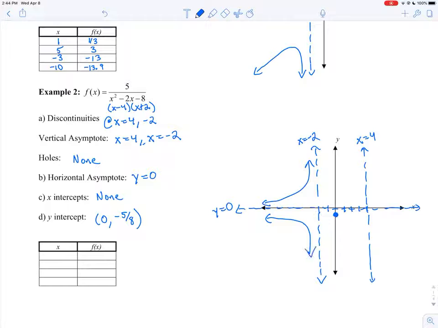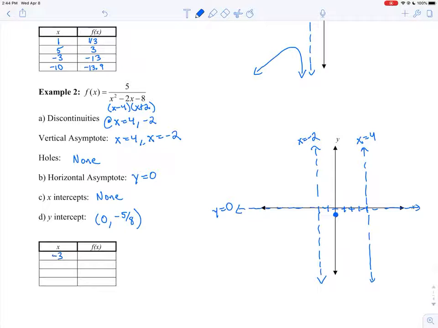We know that no matter what, though, it's going to go back to that 0. So as we get closer and closer, as we go further and further to the left, we're going to get closer and closer to that asymptote. So all we need to do is check a point over here, right? If we check an x value of negative 3, we can figure out if that's positive or negative, and then we'll know the rest of it.